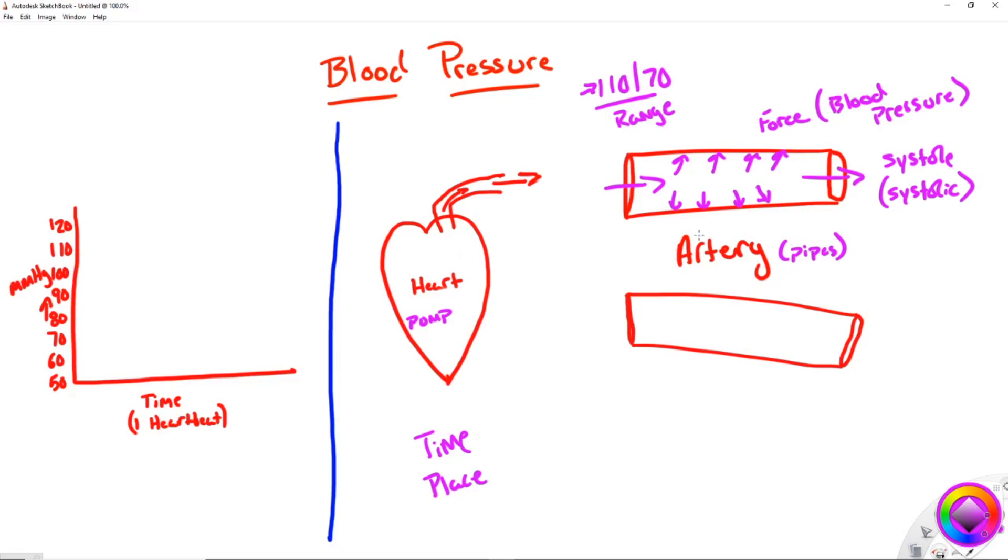But then the heart needs to relax. It needs to be able to fill with blood to be able to pump out that new blood again. But we have so much blood in our circulatory system it can't pump it all at once. So there's still a residual amount of blood floating through our arteries as the heart is filling with blood. But this residual blood is still pushing on the side walls, just pushing at a lower force or a lower pressure. And we're going to call this time period of rest diastole. So we're going to get our diastolic blood pressure number from this force against the artery wall while the heart is resting.